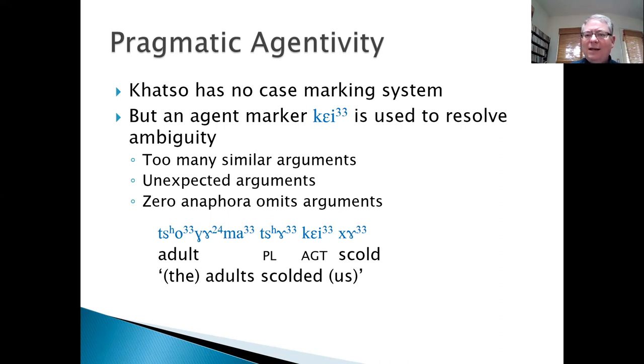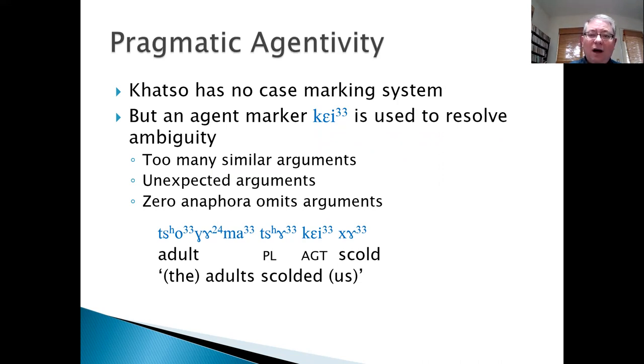And there are several situations where you might find this kind of ambiguity. First of all, if you have a verb where more than one argument can be human, for example, where the subject, the object, or maybe the indirect object are all human, then it might be a little unclear which human is doing what to which other human. So therefore, you might want to mark the agent, the instigator of the action, with gay. Or if you have an argument that's unexpected. So for example, if you want to say something like "a rock broke my window," we don't expect rocks to get up and move around and do things on their own. So that would be a little bit unexpected, but of course it happens. And so there you would mark the rock, gay, as the instigator, because otherwise you would expect the rock to not be instigating anything.